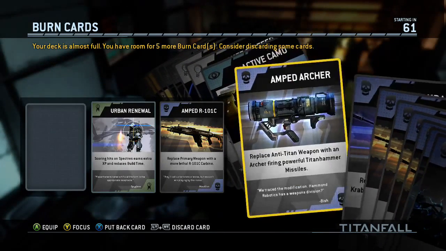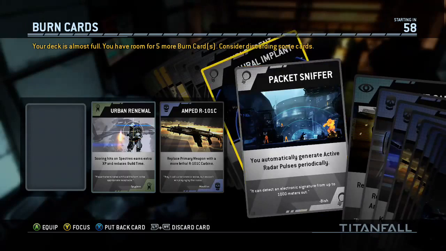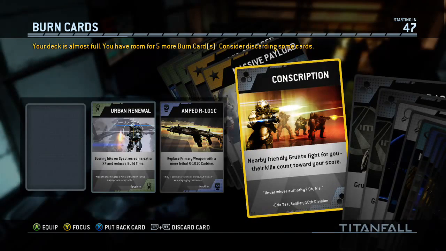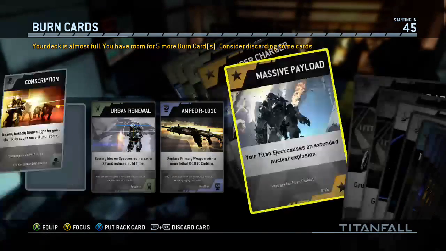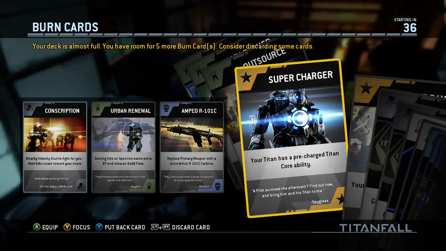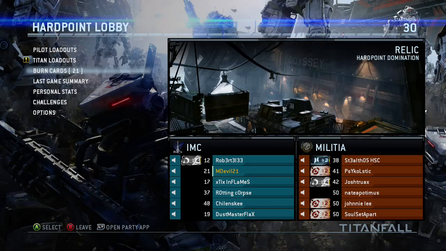Sniper rifle? Nah. Active camo. Double agent. Yeah, we'll do that. We'll have the grunts fight for me. That sounds like a good idea.